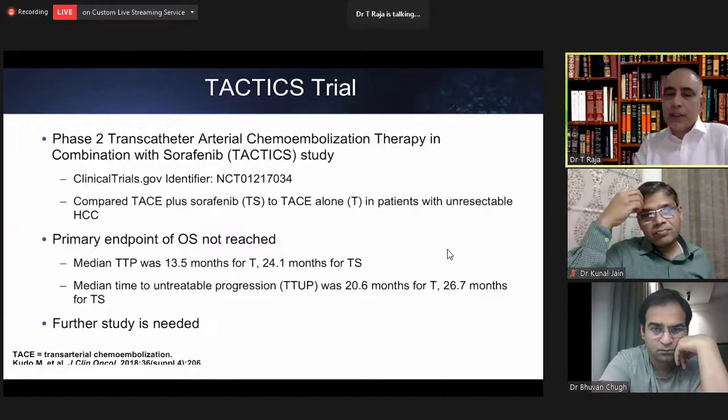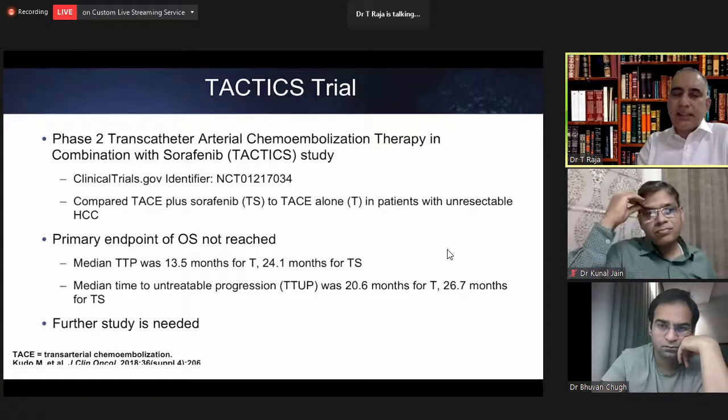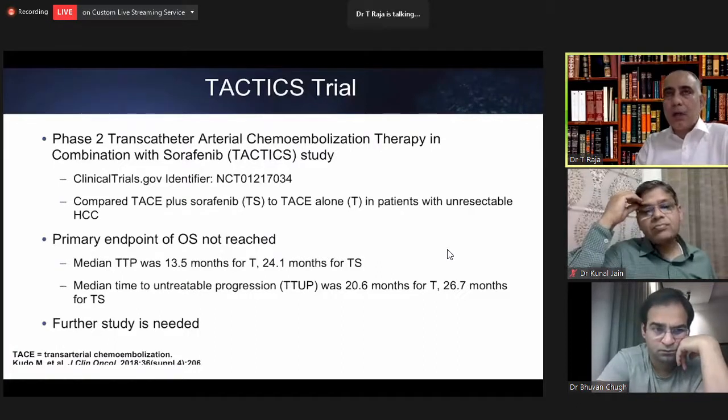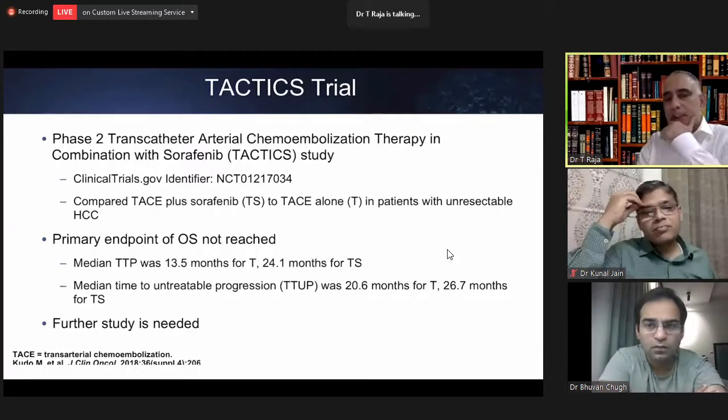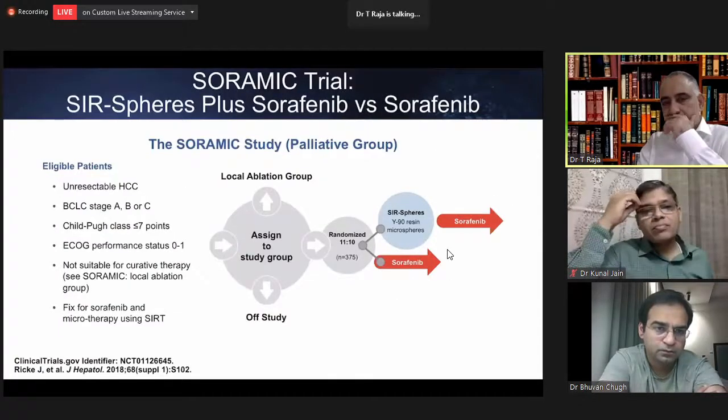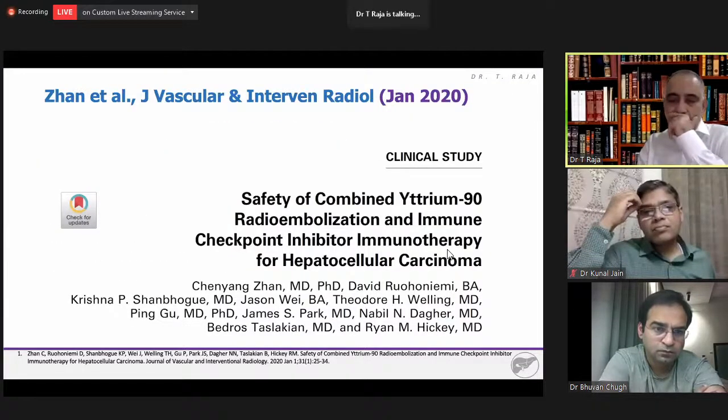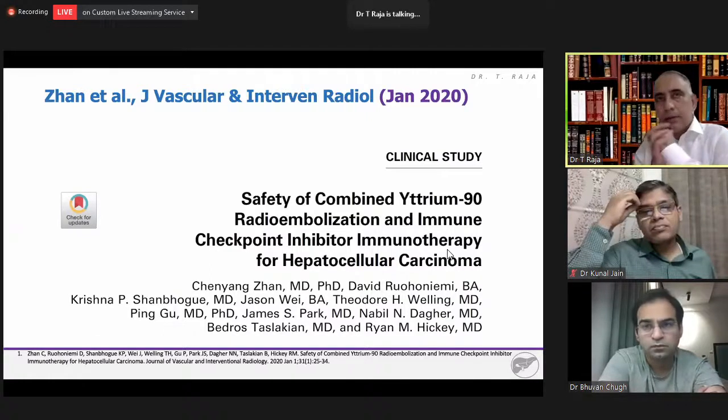Another issue that I wanted to ask is, how aggressive are we in combining systemic therapy with the loco-regional approach? I'm sure you always get a call from your interventional radiologist asking whether we can combine your TKIs with local therapy, and this is the same with a systemic agent, and even immunotherapy with loco-regional. Hepatocellular carcinoma, unlike some other diseases, still has a lot of loco-regional interplay. How comfortable are you all in doing that, Kunal?